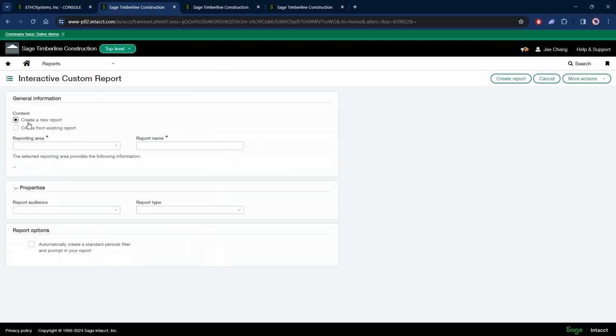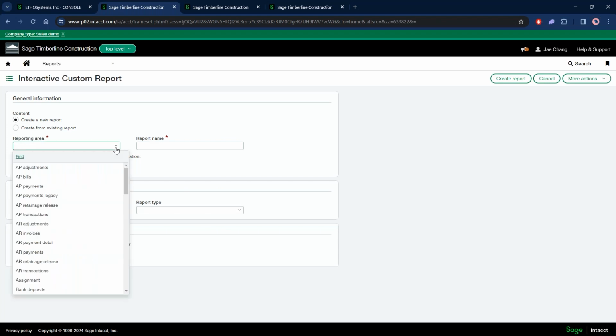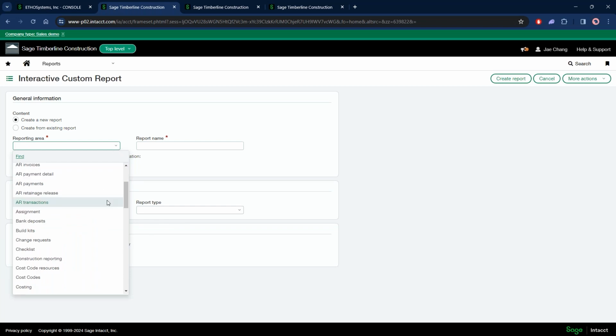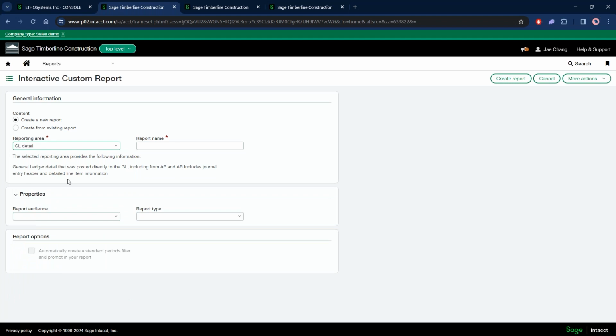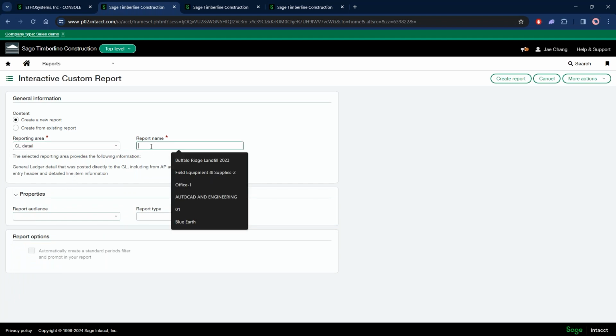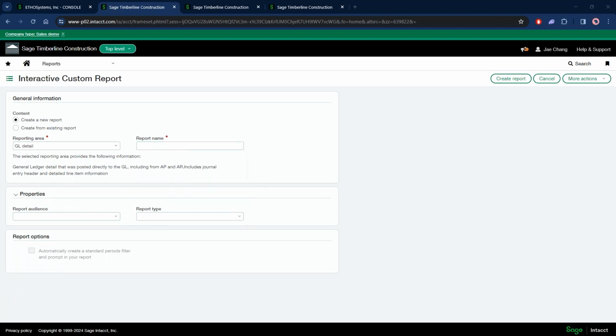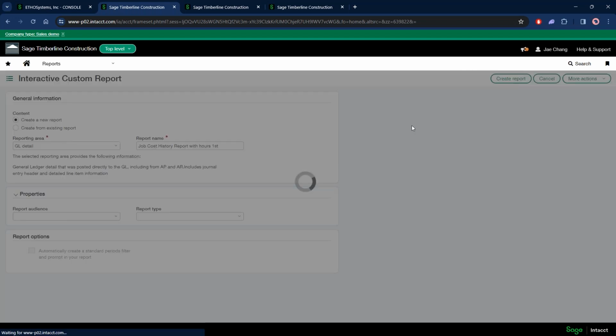Once you click add, you're going to create a new report, and this is where you need to choose your first reporting area. If I click on the drop down, you'll see several reporting areas. I'm going to choose the GL detail. I'm going to give it a name and create the report.